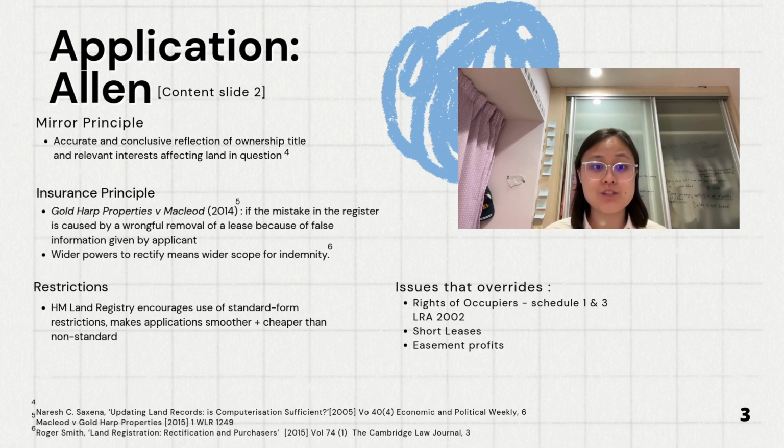The basis and provisions of the LRA are built upon e-conveyancing, and in due course, the creation and transfer of most property rights in registered land will be ineffective unless it's done through electronic registration.